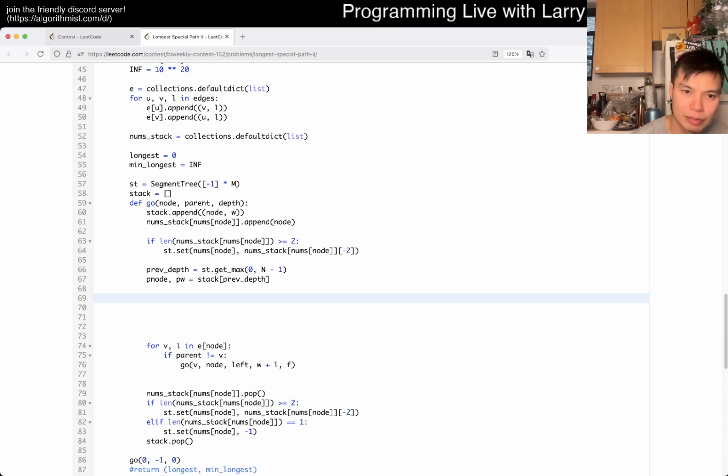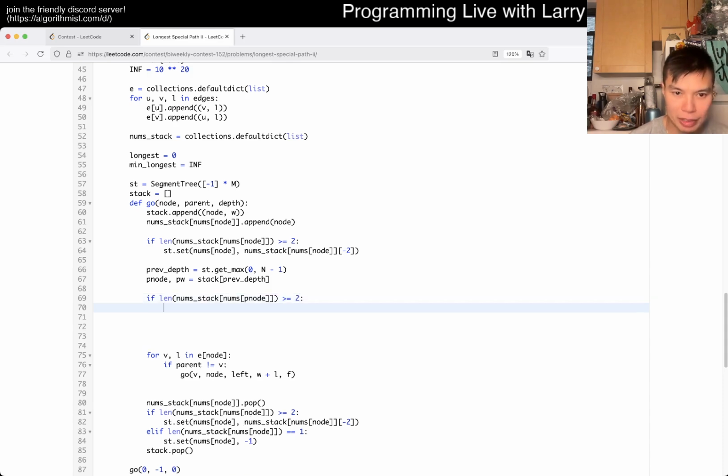So then if length of nums of stack of p node, nums of P node. So we want to remove it temporarily. P node.